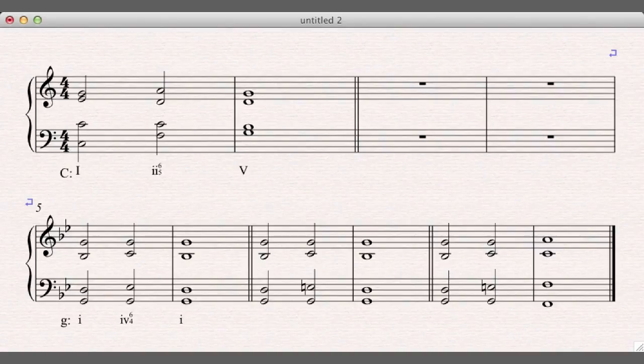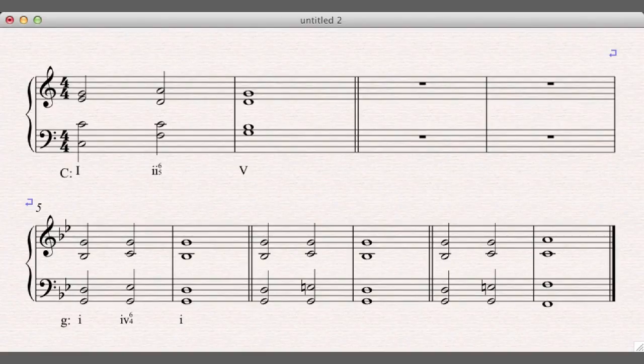So the first kind was the alterations of chords to create Neapolitans and augmented sixths, things that you can't identify without this very special name. Then there were the borrowed chords, which is basically borrowing chords from the parallel mode. And now these form a final kind of chromaticism, these secondary dominants.